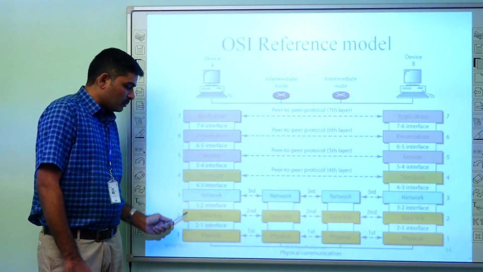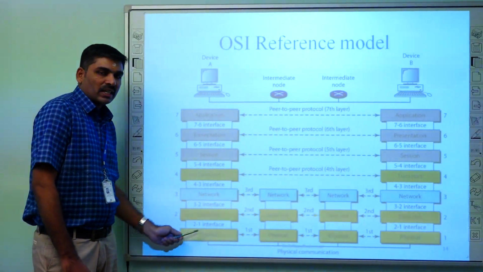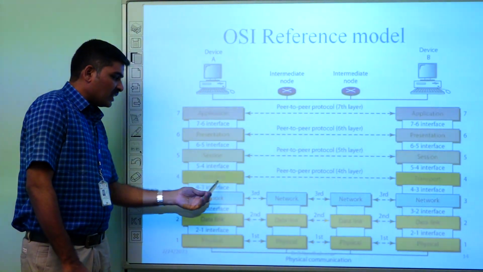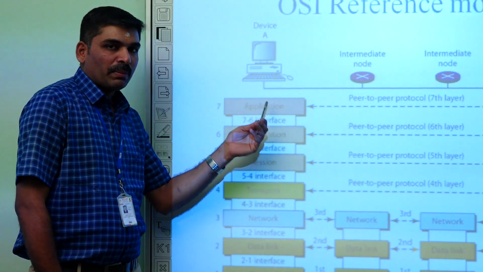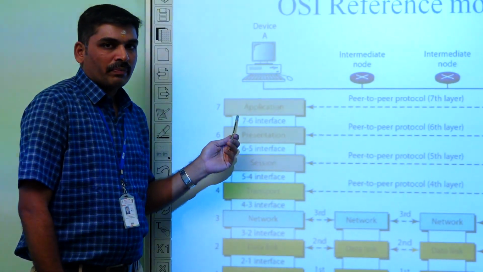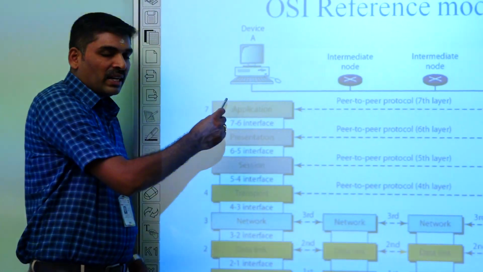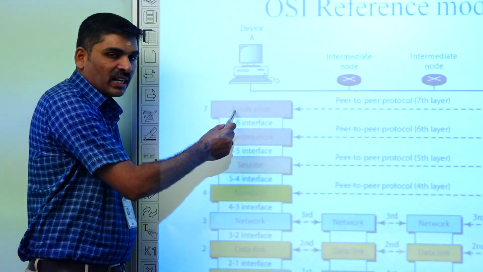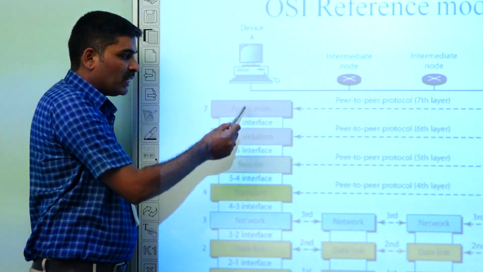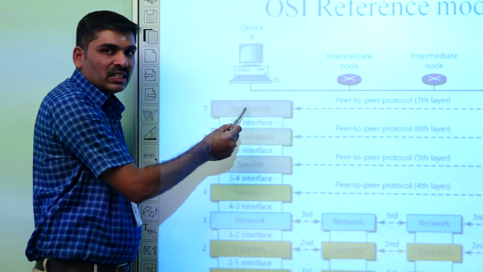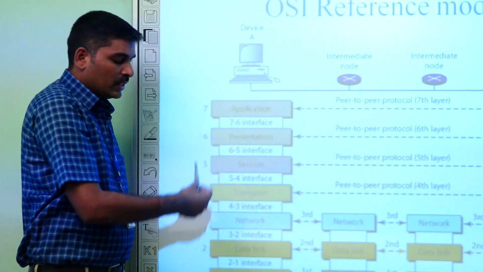So here the bottommost layers, that is layer 1, layer 2 and layer 3, all these three are lower layers, and the transport layer is the middle layer. Next, session, presentation and application, all those 3 are upper layers. So each layer has its own functionality. The processing goes from the upper layer of the sender side down to the lower layers. The sender system will be directly accessed through the application layer, which is the user interaction layer. So let me go through the responsibilities of each one.